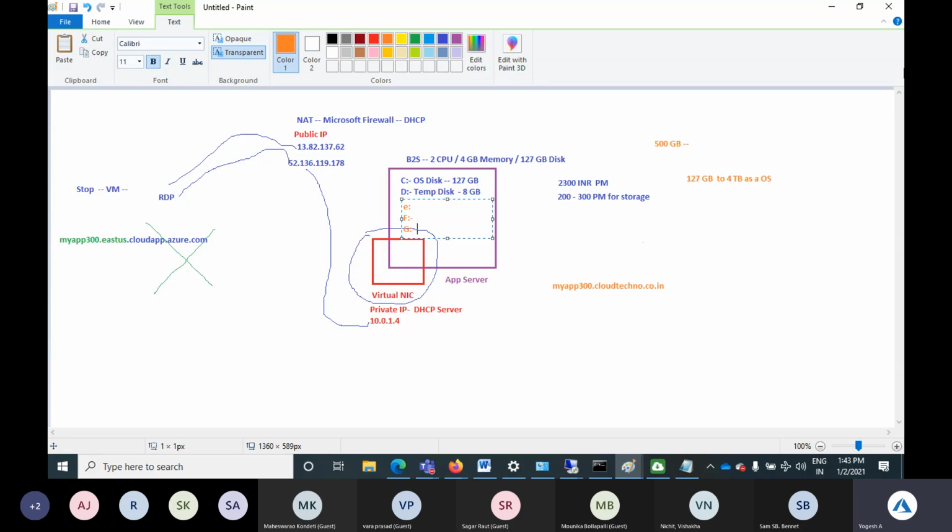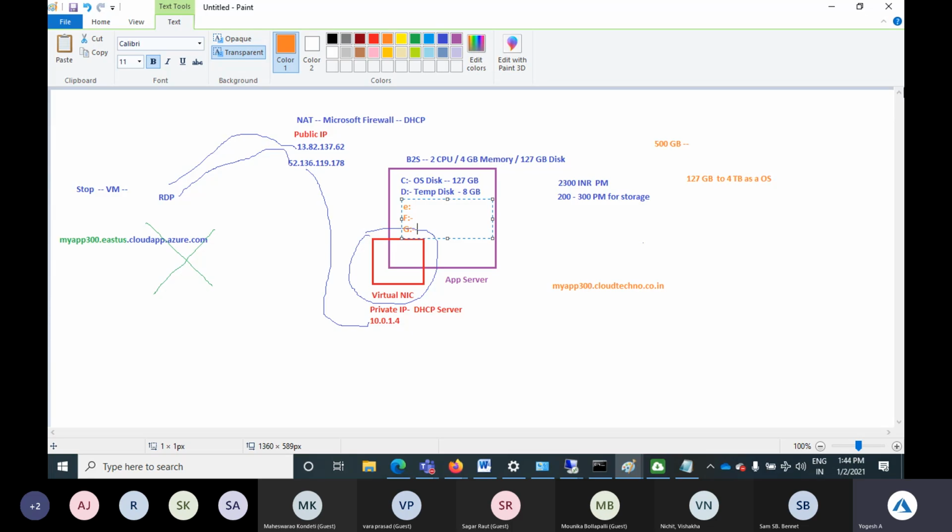There are multiple storages, and disk comes under storage. So this is disk storage. In next classes we will understand the Azure storage account, where we can upload data and download data from the storage account. That is another type of storage. For now we'll discuss disk storage, where we can attach multiple disks to the virtual machine.